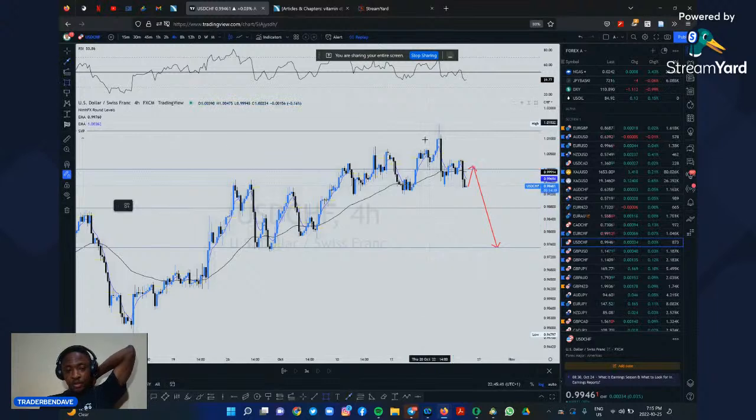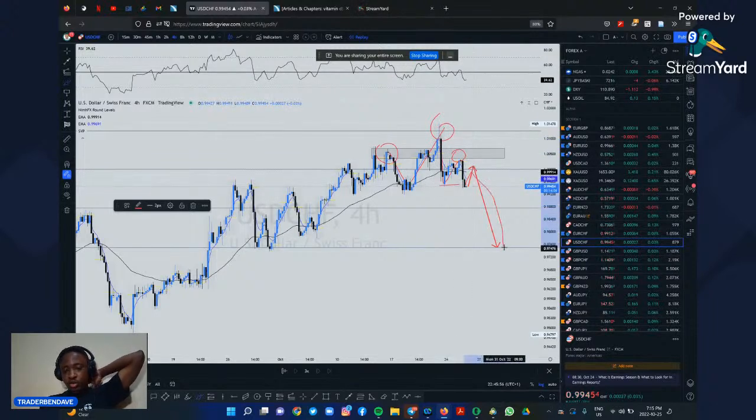Pullback and a drop. So here we see a potential head and shoulders pattern. We have a high, a low, a high. Price has broken out of this low, pullback, and then we drop from here. So I'm still bearish on the dollar, but I'll be waiting for a pullback to continue the bearishness on the dollar. So keep an eye on AUD potential buys, EUR buys, NZD buys, USD CAD sells, gold buys after the pullbacks have happened. I'm not talking about now, after the pullbacks are over.